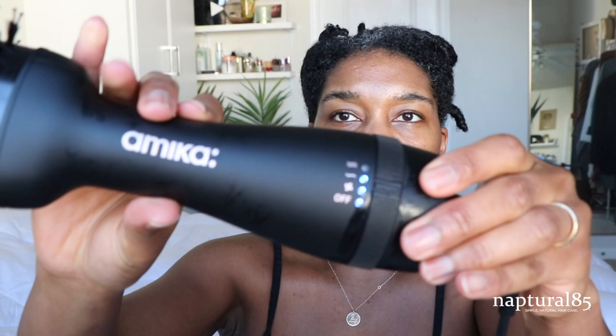I'm going to put on some heat protectant. I'm going to use the Aveda Brilliant Damage Control, per usual, just three sprays. My hair is also detangled, so I don't feel like I need to detangle it. I'm going to start off on medium heat because I always like to see if I can dry my hair on medium heat before I go all the way to high. I don't think I'm going to, but we're gonna try.